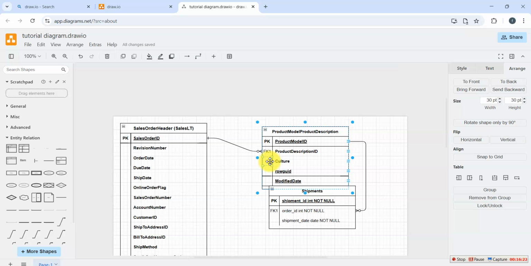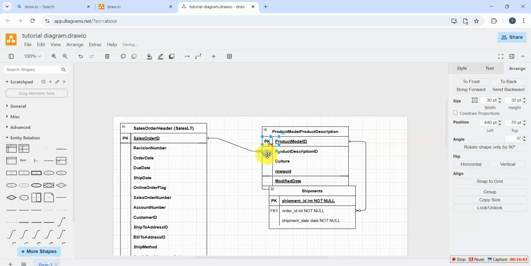Is this a foreign key or I'm trying to check whether it's a foreign key or a primary key. Okay, let me just put primary key.